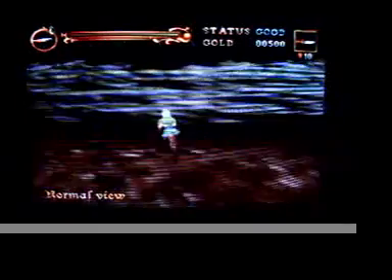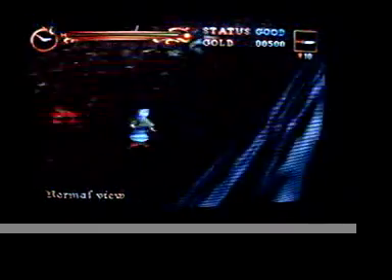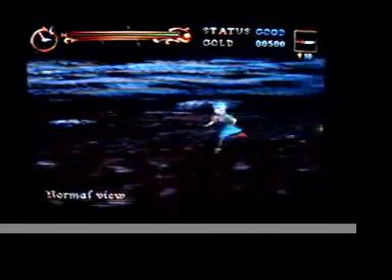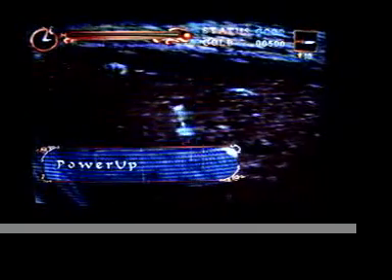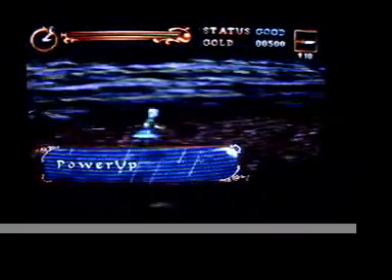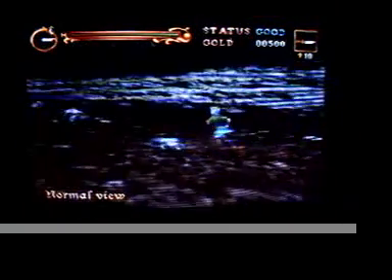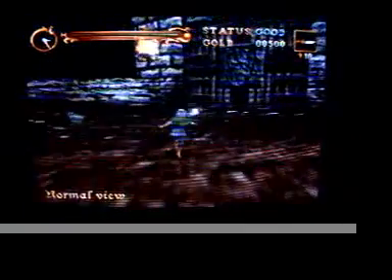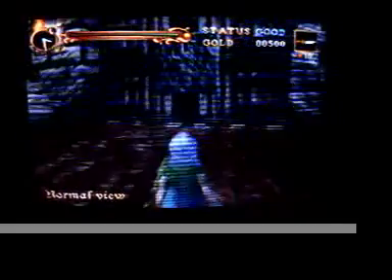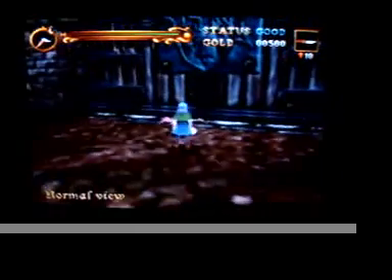Okay, so right away you'll notice the camera angle. Yeah, you can adjust it, but it really isn't that great. Okay, that little black thing's a power-up. You can only collect two of them at a time, and they'll increase your ball's strength. So now it's a purpley one. Yeah, okay. So we got a gate going. There's a seal in front of it. We have to clear it.